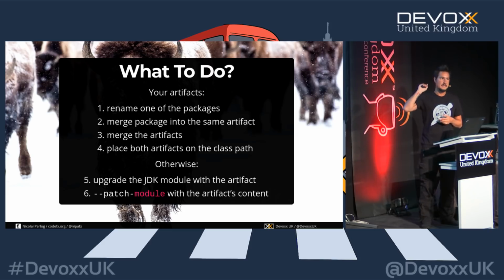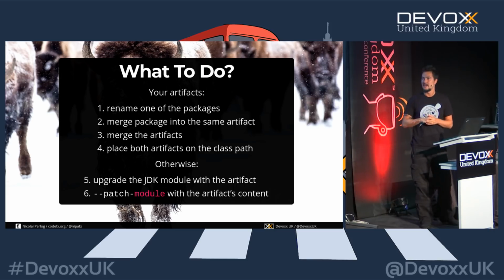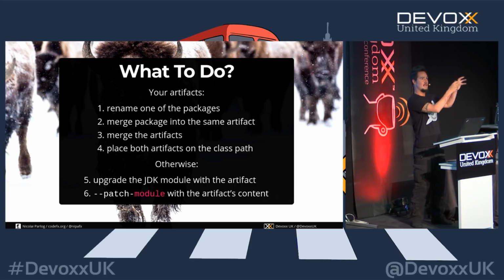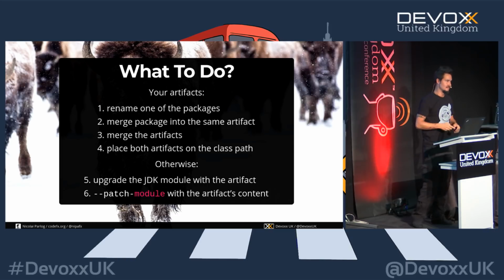The first one is, maybe the dependency that you're having is actually a replacement for the JDK module. It's a full implementation of the same thing. If you use that, you can use it to upgrade the JDK module. If you don't have that, and JSR 305 does not do that, then we have to use patch module. Patch module means take the content of this jar and push it into that module, and act as if it belonged in that module. So that's really a last resort.